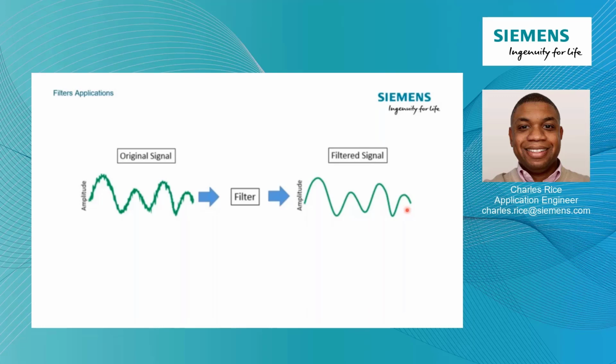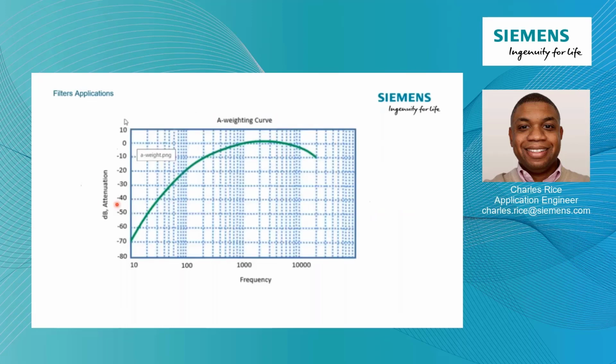So there's a lot of different applications for filters. They have a variety of uses. Probably one of the most common is maybe removing undesired frequency content. Maybe if we look at this signal here, we could say there's some noise on top of the signal that we're measuring. So we could use a filter to remove that noise. So signal cleanup is a common filter application.